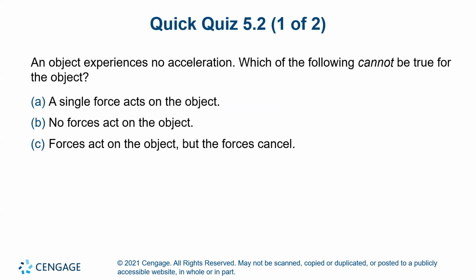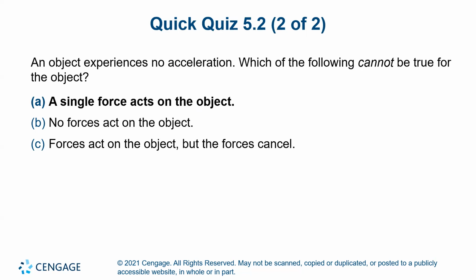Let's answer this question. An object experiences no acceleration. Which of the following cannot be true for the object? Letter A, a single force acts on an object. B, no forces act on the object. C, forces act on the object, but the forces cancel. So what is your answer? The answer is A.